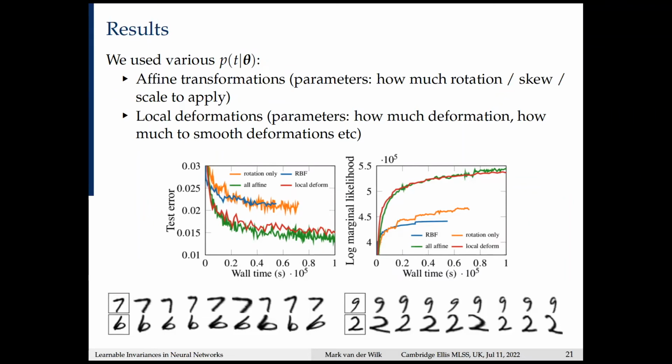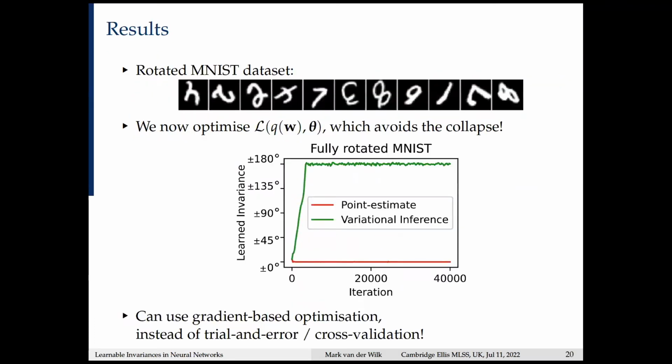Yes, thanks. The previous graph, yeah, this one. After a certain number of iterations, the model will be provably rotationally invariant? Well, provably is a difficult word, and I wouldn't say that in general. But in this particular case, because it learns to rotate the images completely through one full circle, that does end up making this model almost exactly rotationally invariant, which you would expect for this data set.